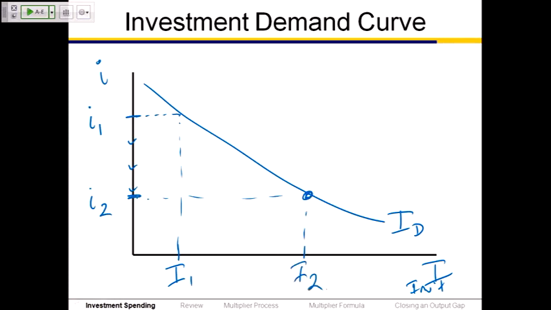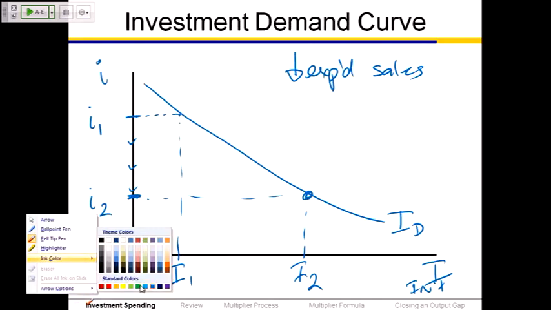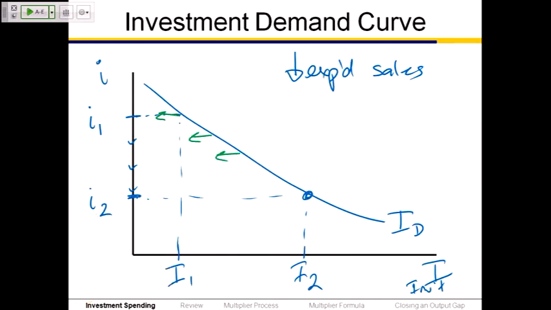If something other than interest rates changes, something that affects investment spending, then we're going to shift the entire investment demand curve. So for instance, if there is a decrease in expected sales, sorry, let me move my glasses on so I can see what I'm doing. There. That decrease in expected sales means at every possible interest rate, there's going to be a lower amount of investment spending. Fewer purchases of food trucks will be profitable, and therefore there will be fewer purchases of food trucks.